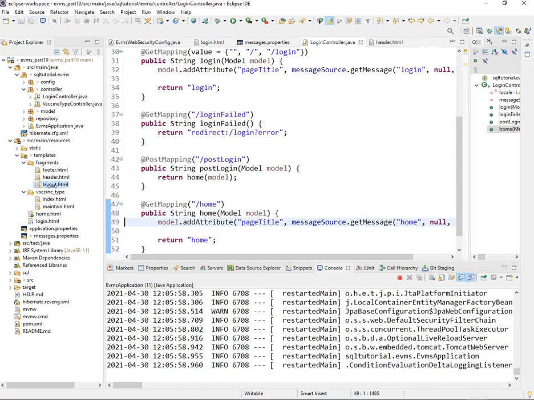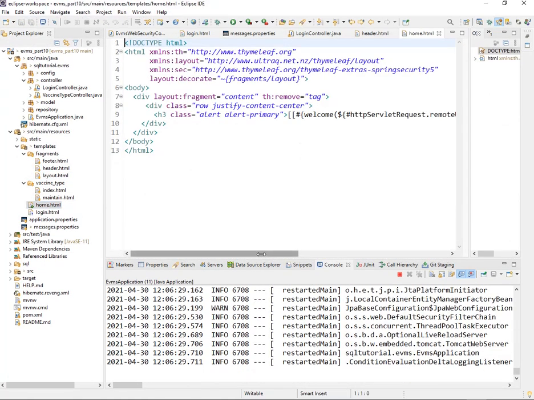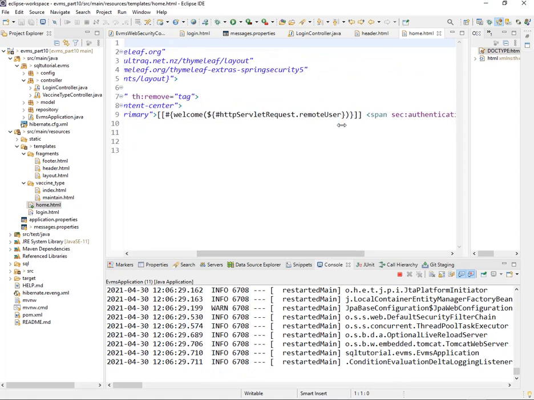If you recall, in our home page we had a welcome message. Now, the welcome message was looking for a request.remote user. Once you do everything manually, meaning that you have your own custom page, you're going to have to take care of this by yourself. So here what we're going to do is we're going to get the user and pass it as a variable.